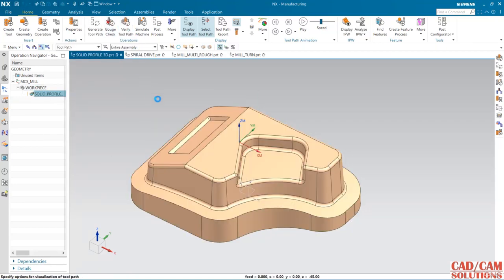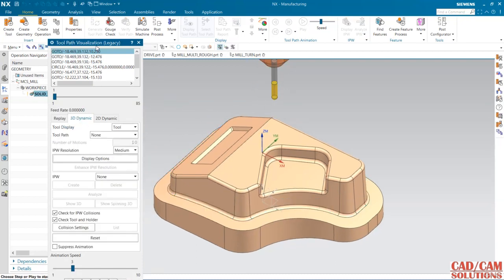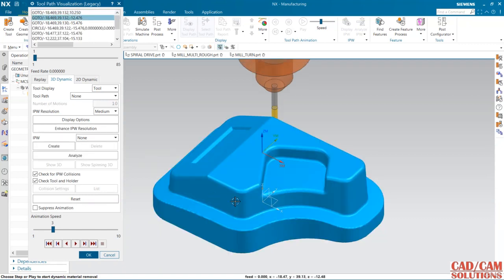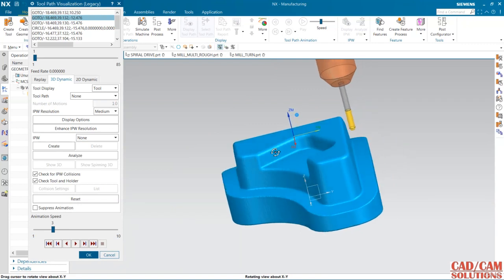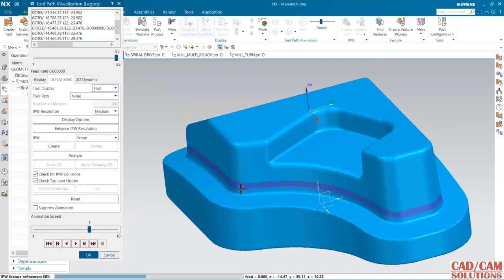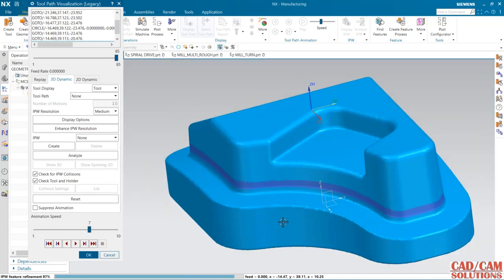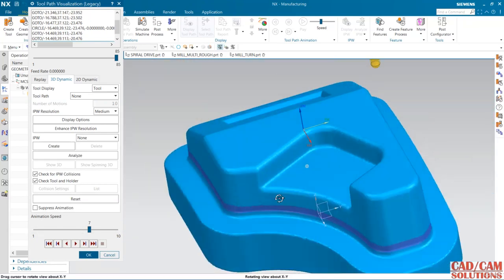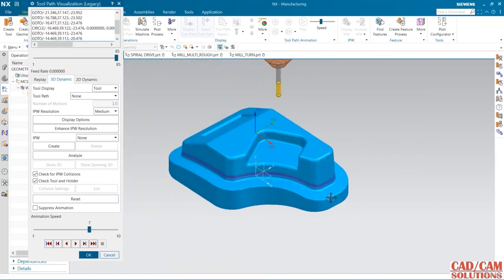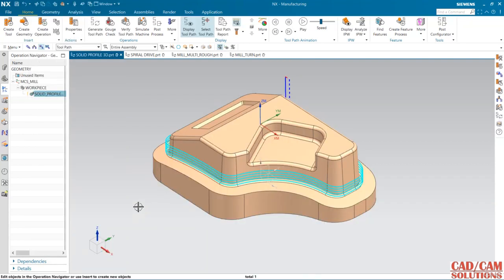When we see it in 3D verification, you will see the object is 0.5 mm offset in all directions. Okay, if you cut it, it will show you the result. Okay, see, we use this option mostly when we are using any casting or forging component. That time we will use this. It means we have already done a roughing operation. Now it is ready for the finishing or semi finish.